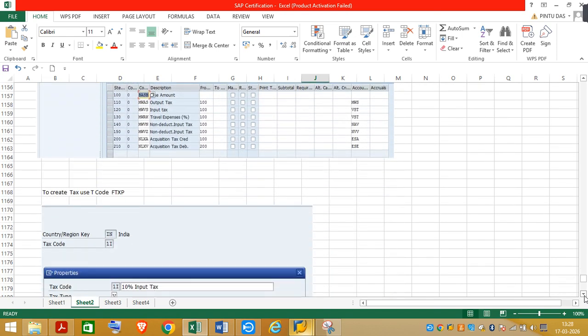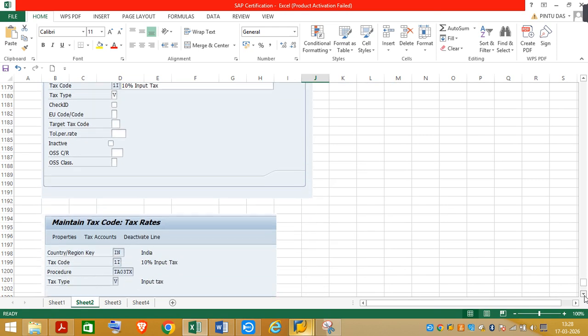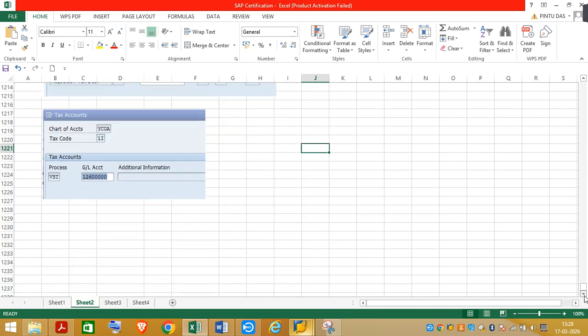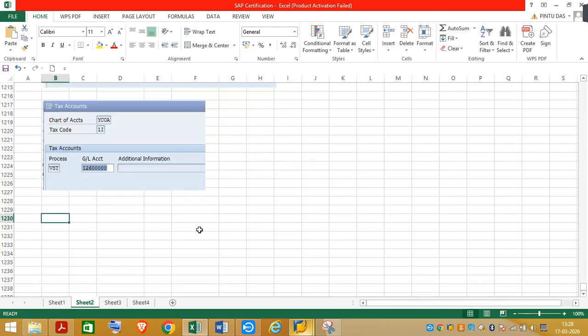In step 4 we'll be creating the cost center. Okay, so what cost center do they want?